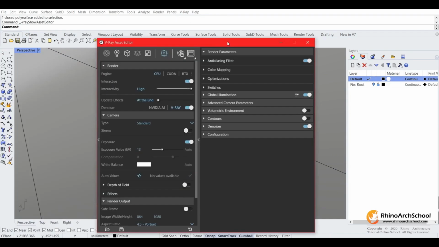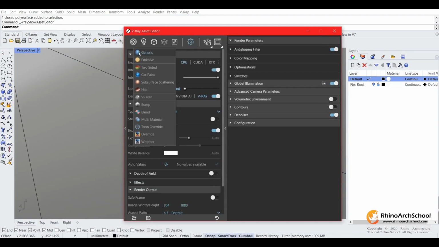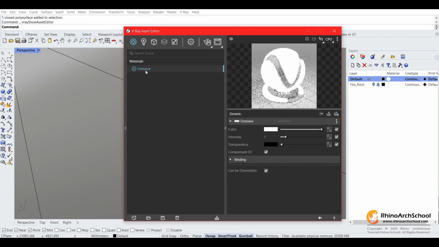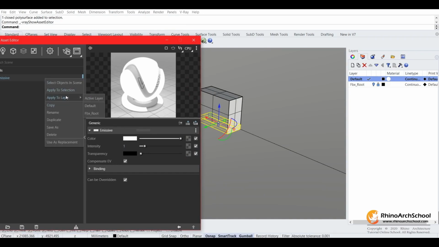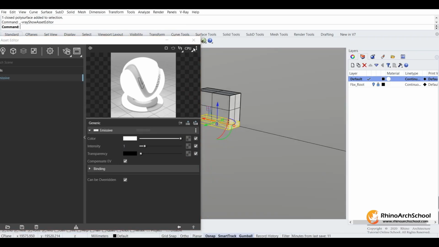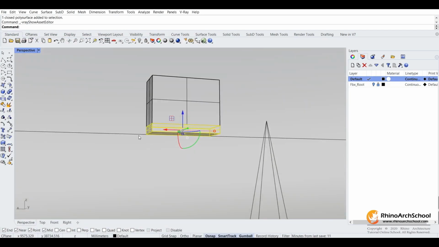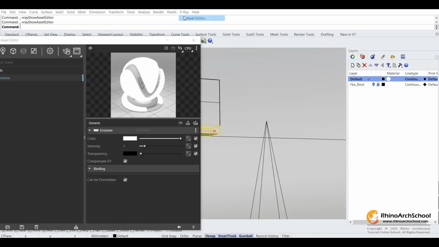So we go into our asset editor. We'll make a new emissive material. These settings should be good. And we'll just right click and apply to selection. And so now this layer here is our emissive material.